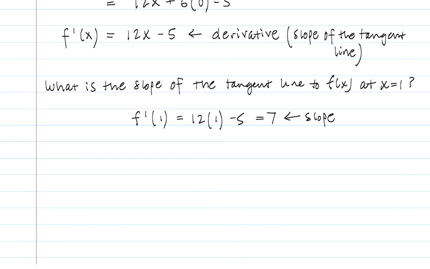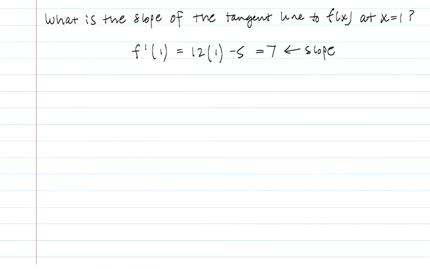So when you find the derivative, just to recap, when you find the derivative of a function and you're not given a specific point to work with, like we just did, you're basically finding a formula for the slope of the tangent line that you can then use to find the slope of a tangent line given a point. Like in this case, we were given an x value of 1, and we could then find the specific slope of the curve at that point.